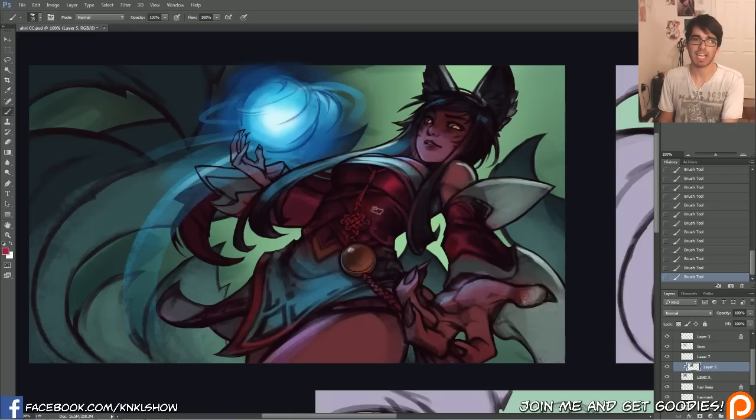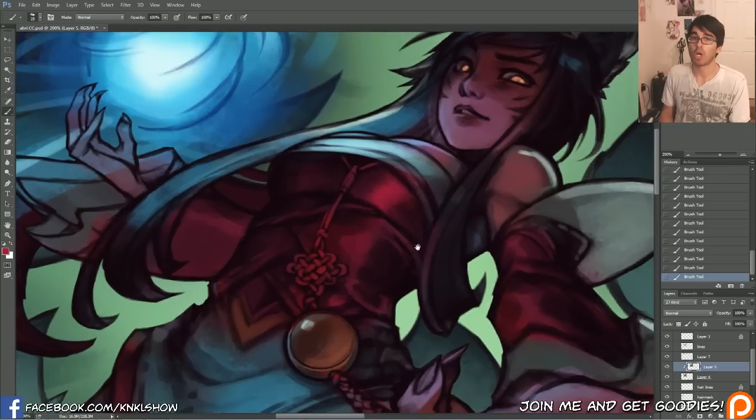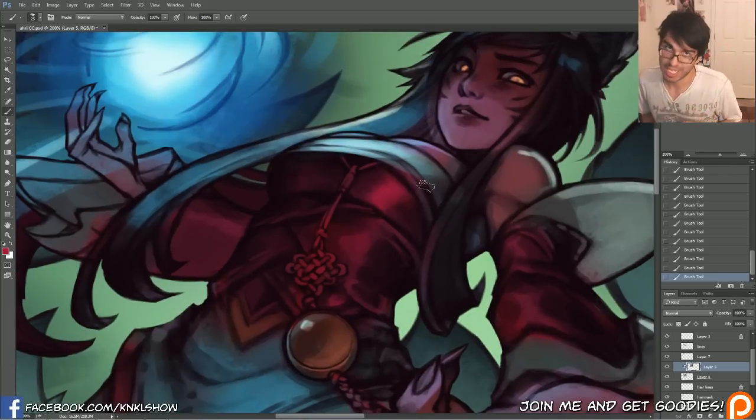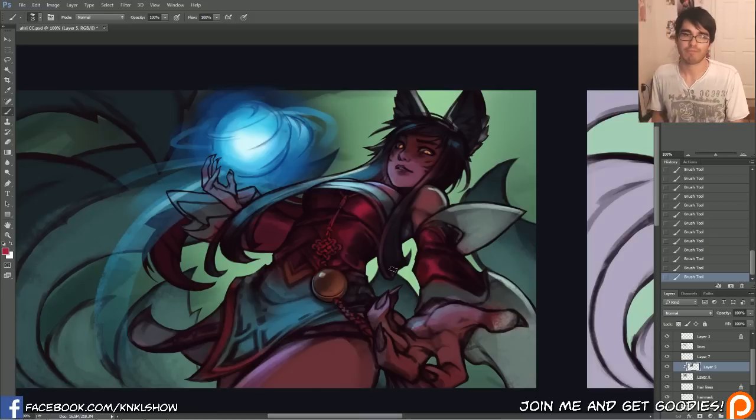The way I think about lighting this is that it's going to be heavy backlighting with a silhouette, and then there's going to be a sort of very calm ambient white light, I guess you could say, coming from the front. That way we can have a little bit of our local color, which is a fancy way of saying the real color. So that way we can actually get those reds in there. Because if it wasn't for light front lighting, the whole piece would, like her reds, you wouldn't even be able to see that her dress was red. It would just look like gray.